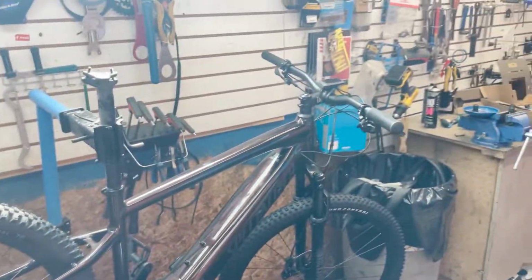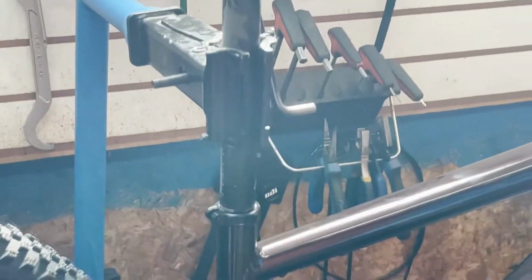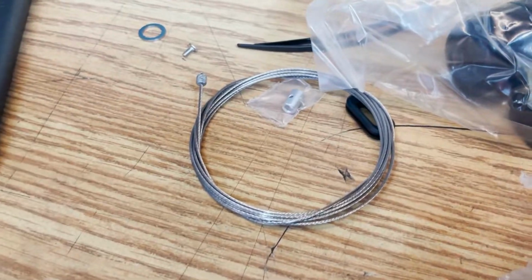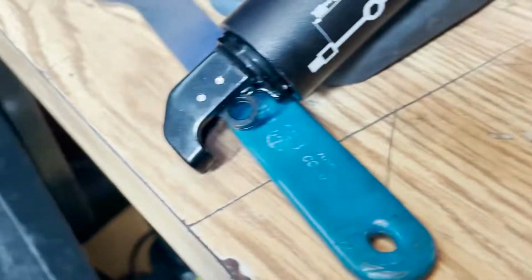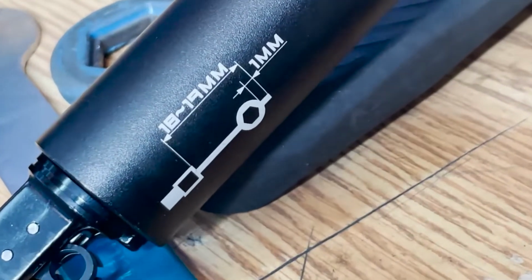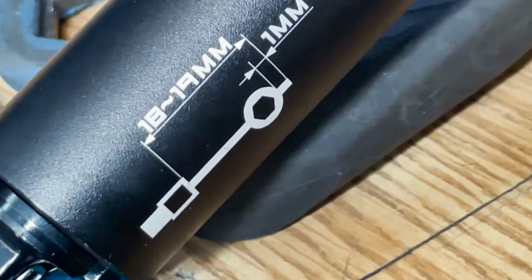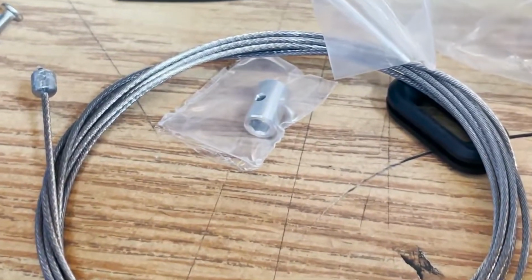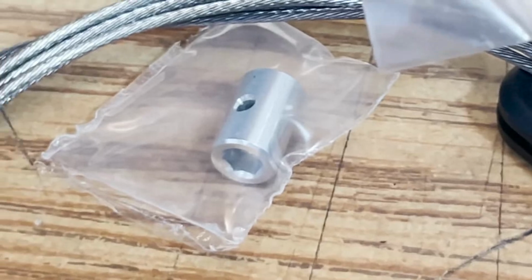So now we're going to put it on the ground so I can start running the dropper. I'm sure someone out there loves the dropper post style where you have to tighten the screw in the side, kind of like that. I don't, because once that cable stretches, you have to take it all apart again. I don't want to do that. But yeah, so we're going to get the dropper post. We're going to lace it through there and through there.